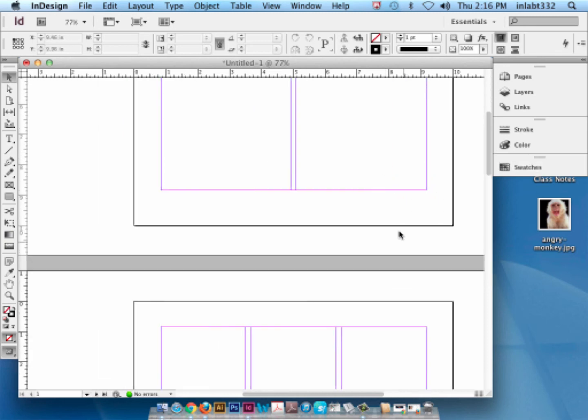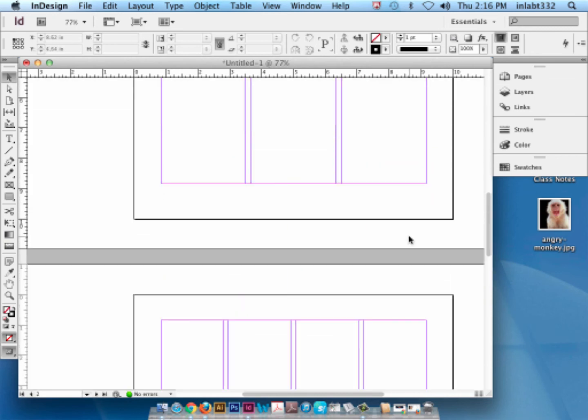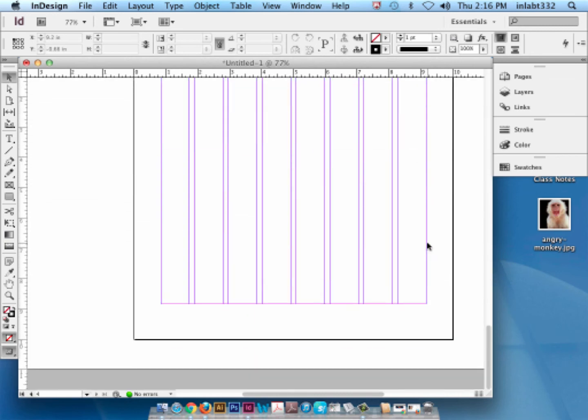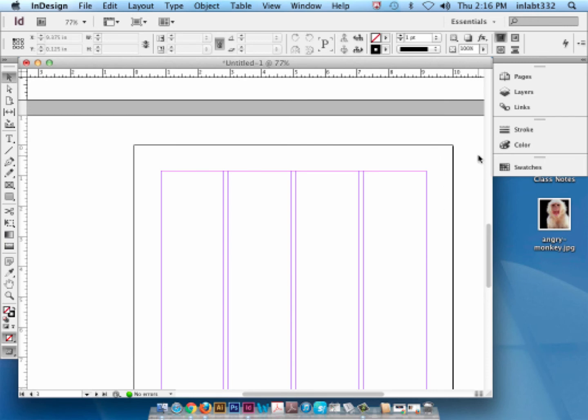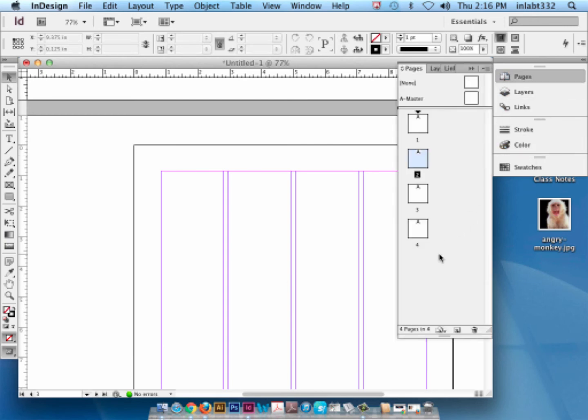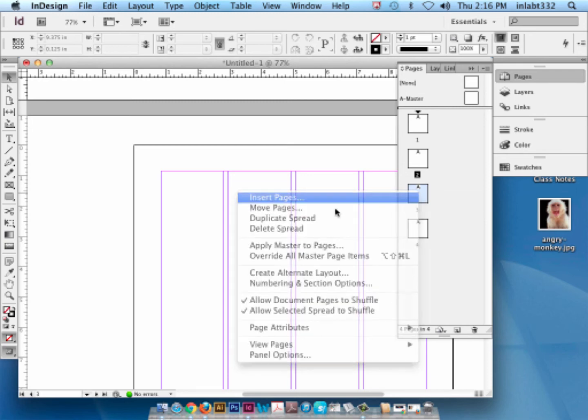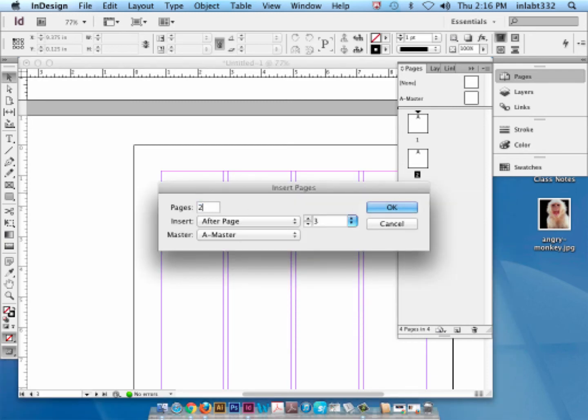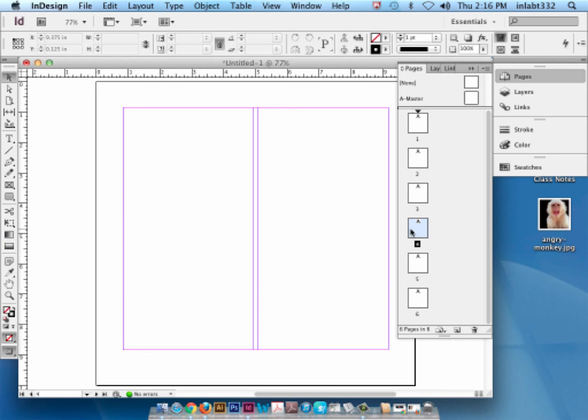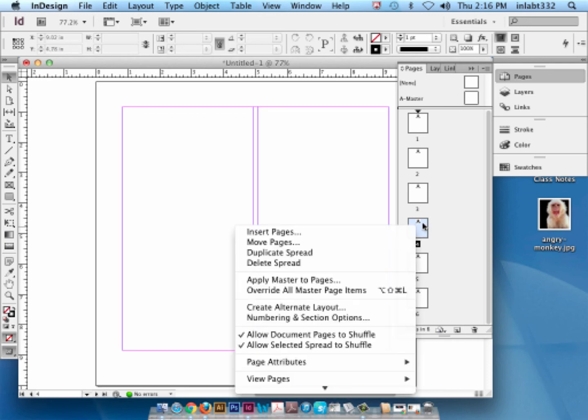So I'm going to give you a 2-column grid, a 3-column grid, a 4-column grid. Oh, I need to build a few more. I'm going to get a 5 and a 6 and an 8. Okay? So let me insert a few more pages. I'm actually going to do 2 pages after that one. The 8-column grid will be last. So this one's going to be my 5-column grid.